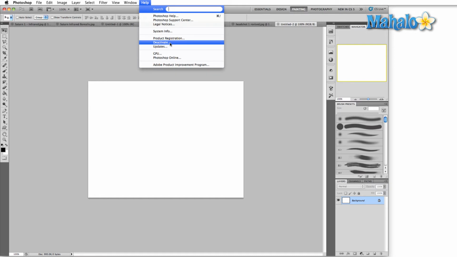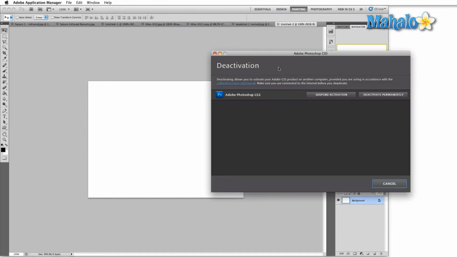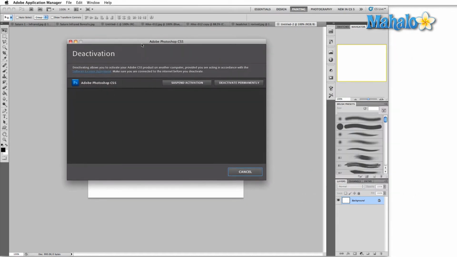Deactivate. This one is extremely important. This has to do with your Photoshop license. Now, by default, Photoshop only allows you to install it on a limited number of computers. Depending on whether you have a corporate license or not, you can get several product keys, but for most of us, if you want to install it on a secondary computer, such as a laptop, click on Suspend Activation, and what that'll do is it won't remove the serial number, but you'll just be telling Adobe, hey, listen, I've got this on my laptop, so right now I'm going to use it on my laptop.